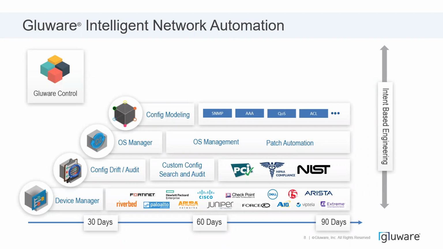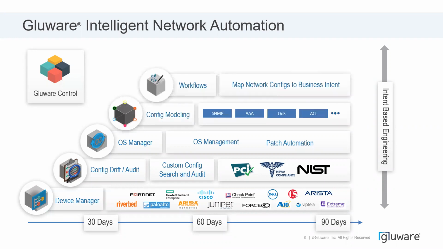Gluware handles abstractions, so when you have routers and switches with different interfaces, like one is GigE 0 and another is GigE 0/0/0, you can't hard code that. You create abstractions in Gluware for our engine to deal with that, and then do things like automate QoS and network administration control and ACLs and others. So finally, workflows. Again, this is really where you're moving more towards the so-called intent level, where there's a very clear objective that you're looking to verify.